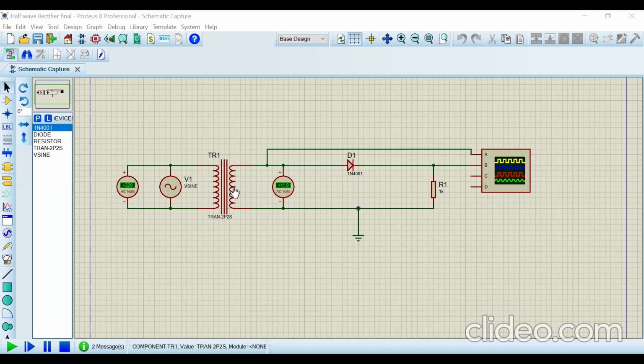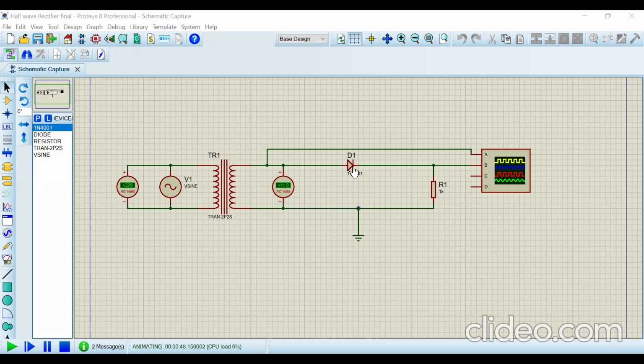So after going through that video, you will set all the voltages in a V sign, and you will get 12 volts at the output of the secondary of the transformer. Then connect. How to do this connection, I'll show you in a few minutes. Let me show the output first.